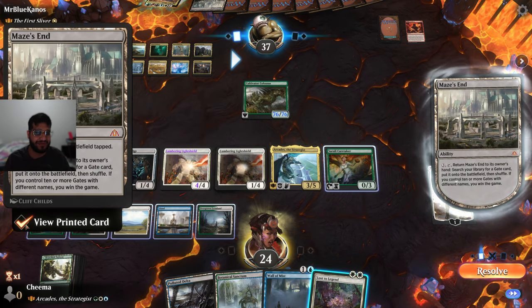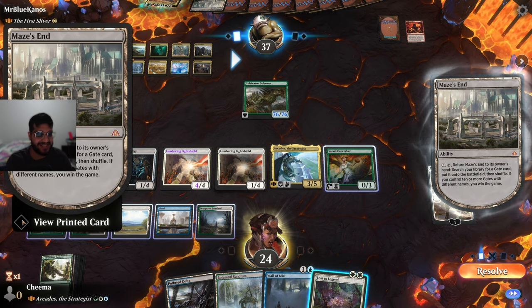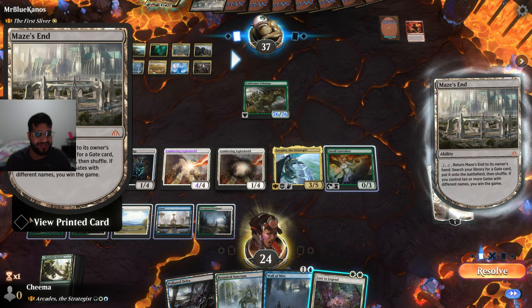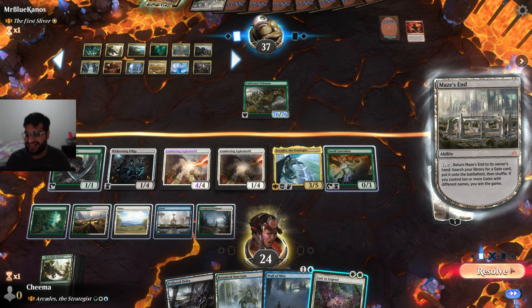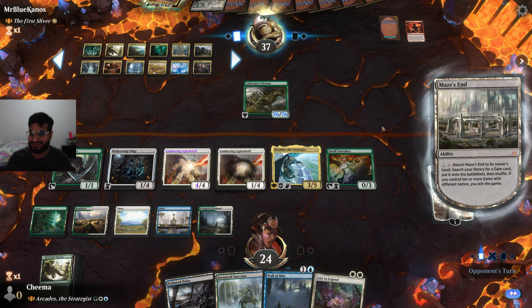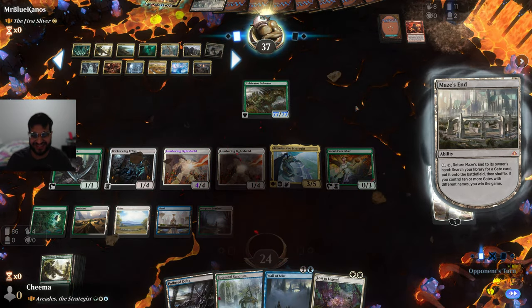Ah, there we go. Return Maze's End to its owner's hand. Search your library for a Gate card. Put it onto the battlefield, then shuffle. If you control 10 or more Gates with different names, you win the game. Okay, that's pretty sick. I love it. Such a troll.